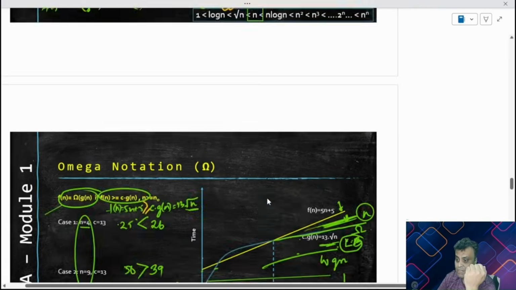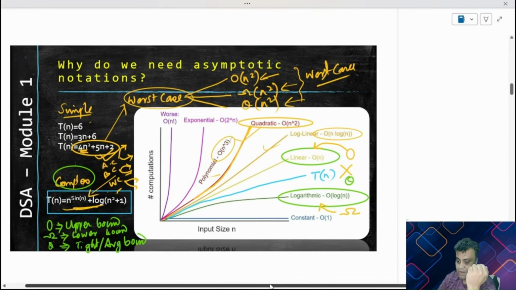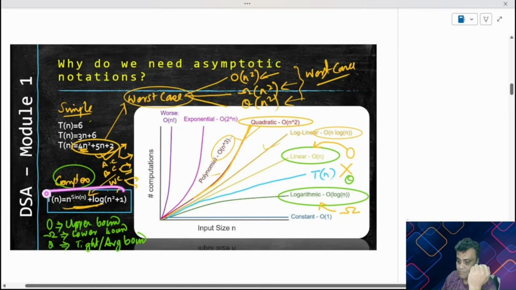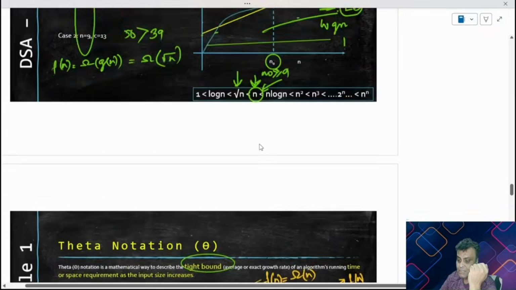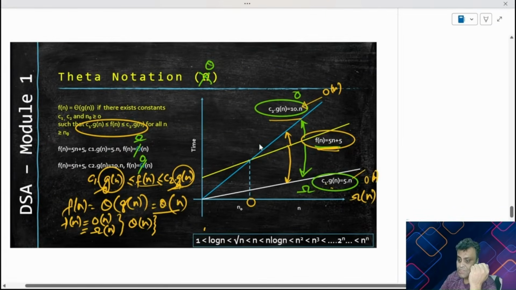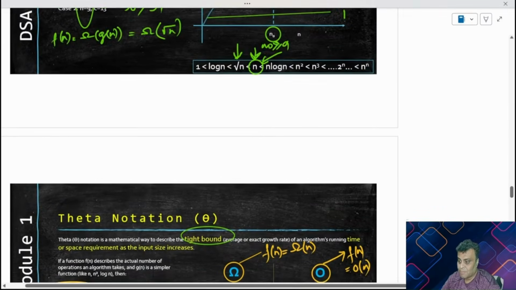As I was saying in the beginning of this lecture, we had started off with a complex function which was this. That complex function can have a theta which will be defined by whatever way we assigned the constants C1 and C2. So we have to satisfy this to find out what is the Gn that can be applied to that particular function. So that's how you calculate theta, or that's the concept of theta, and I hope you can now understand and appreciate what we are trying to establish.